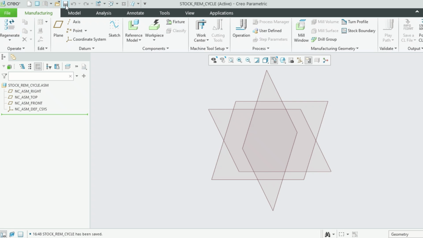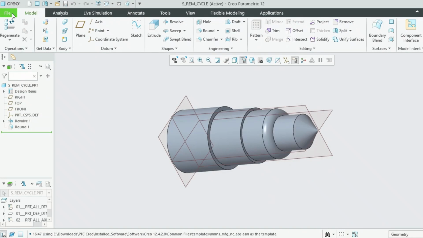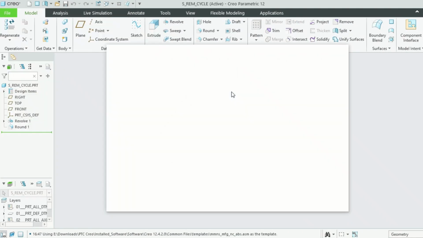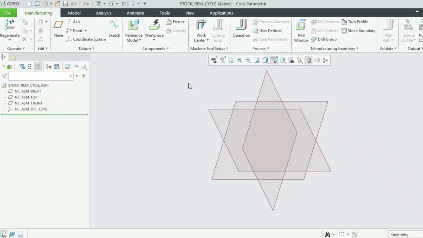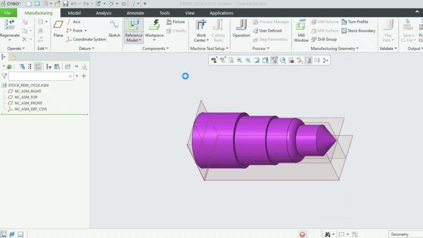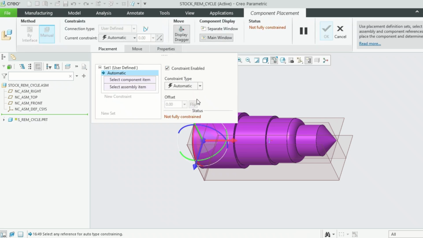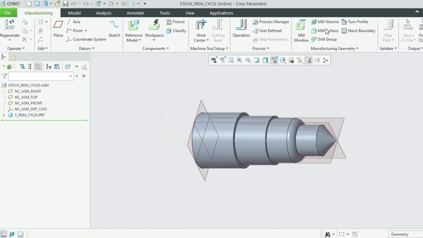Let's save it, close it, and open again. It is there. Now let us assemble the reference model here at its default position, and it's fully constrained.